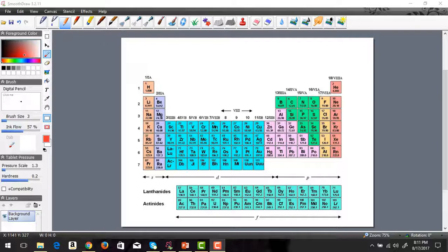But until then, I highly recommend you use this, because this is the only periodic table I could find where, if you could all see, on top of each of the columns there's a slash symbol with an integer on one side and a Roman numeral on the other, and that's very, very, very important.